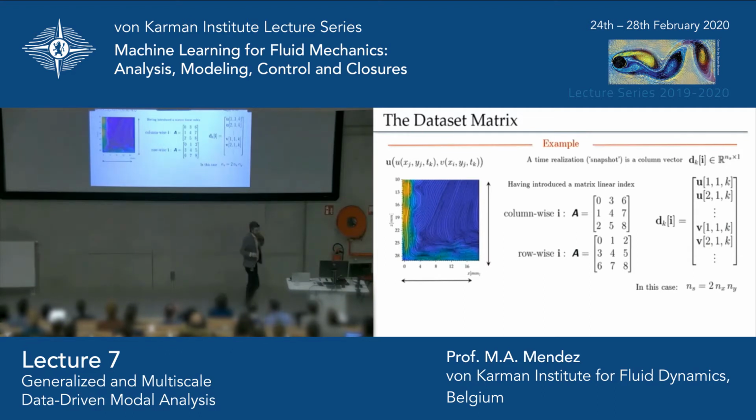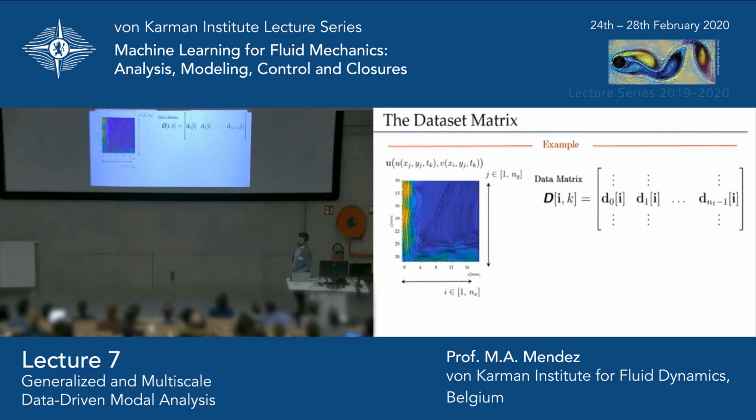This is important because not all authors use the same kind of shifting. So it's really important to know which one you're going to use. I will use column-wise all the time, so you'll see this in my codes. It's always like this. So this is the data matrix that you build, and as we've seen yesterday, every column has a snapshot, so it is a spatial dependency, and every row has a time dependency. And it's a matrix of size ns by nt.